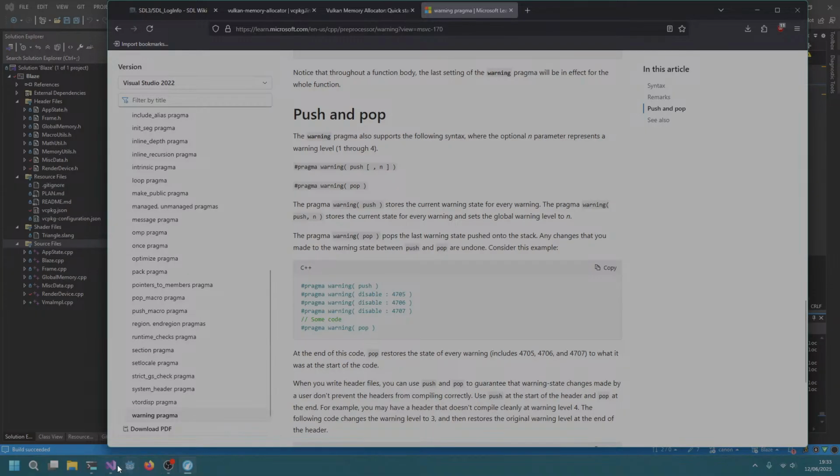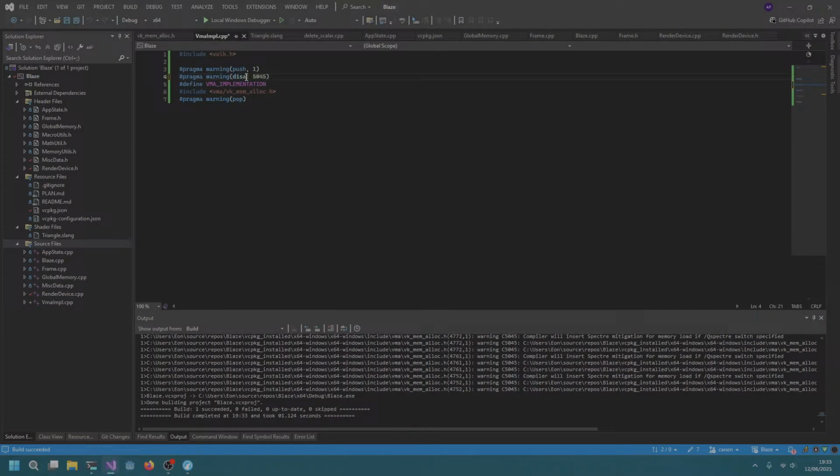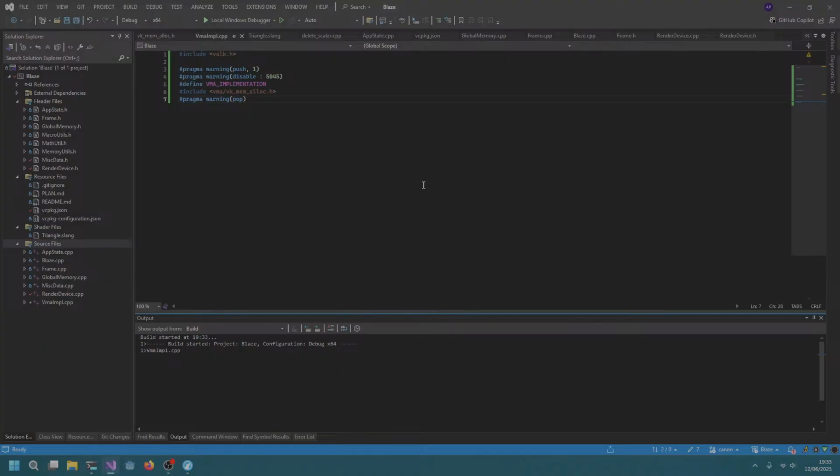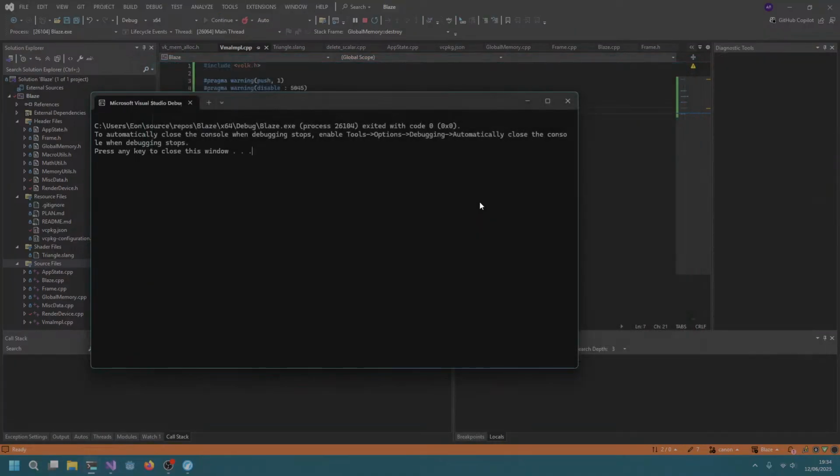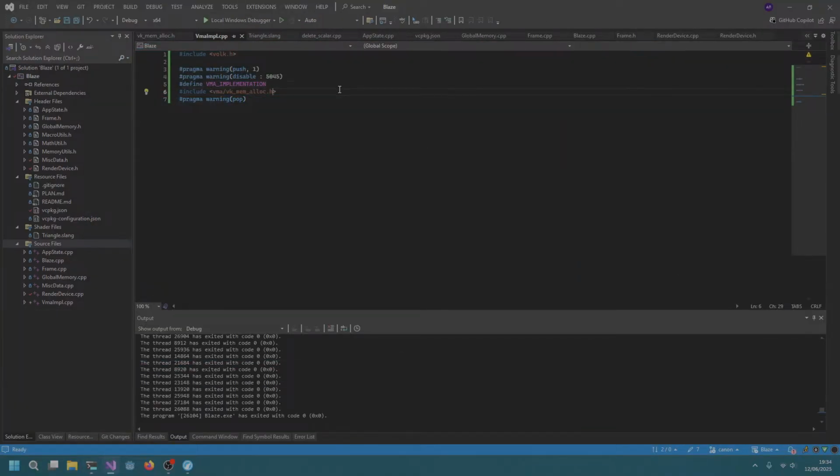Can disable it. Wait, did I read the documentation correctly? Yes. Build it. Let's see what happens. Okay. No more warnings. Still have our triangle. Things are fine. And VMA is now in use.